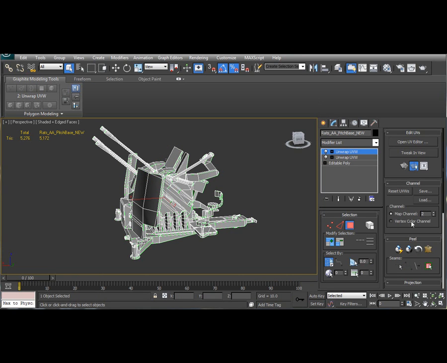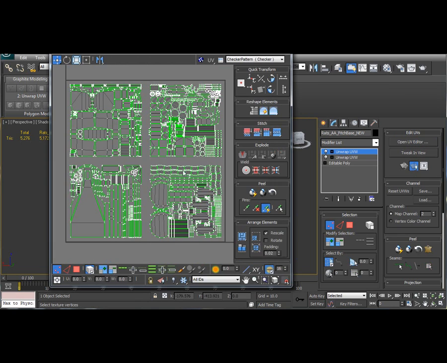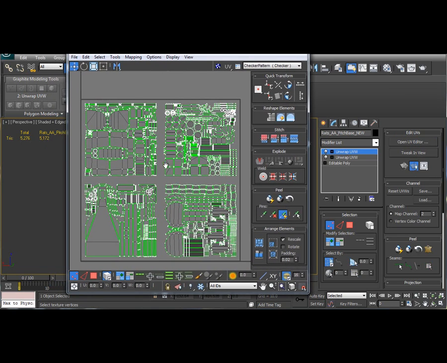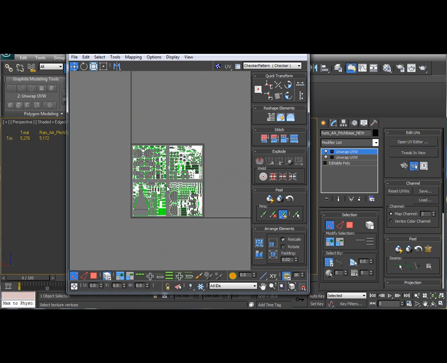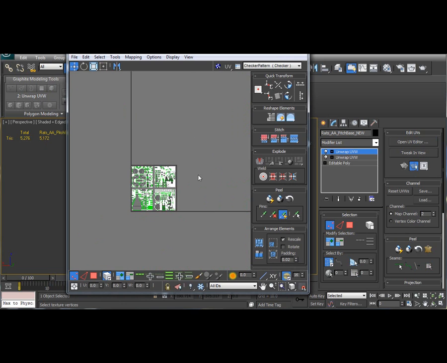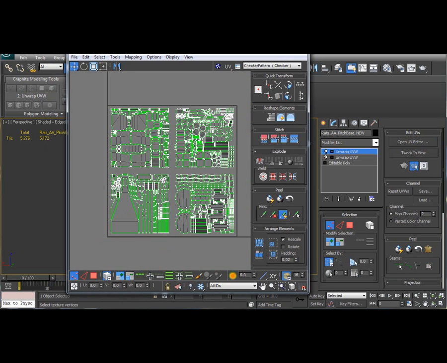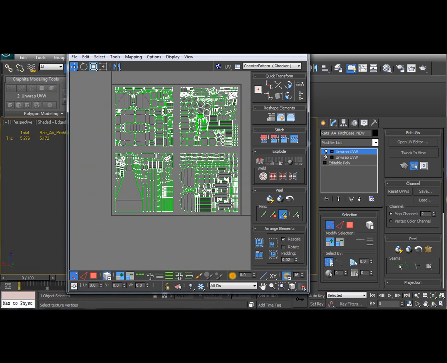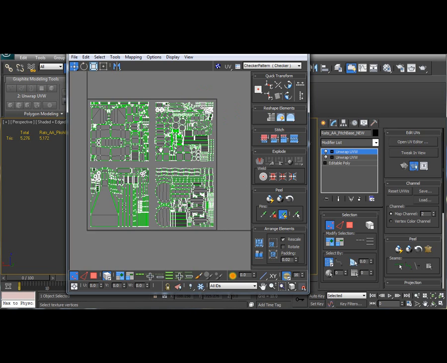If you look over here, I have map channel 2, and if I look at the UVs here, you can see that what I've done is I've actually mapped these out into 4 quadrants of the one UV tile. Nothing's breaking out of here, but you can see that these are in their own corners, and I shrunk them down just a little bit to give myself some padding to remove them from the borders and whatnot.